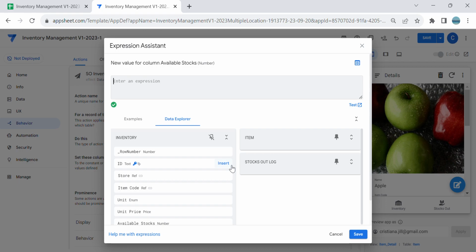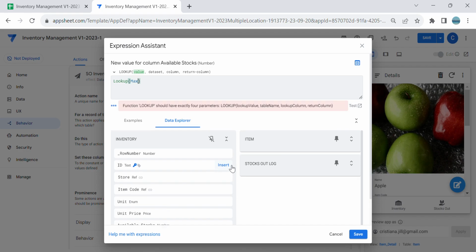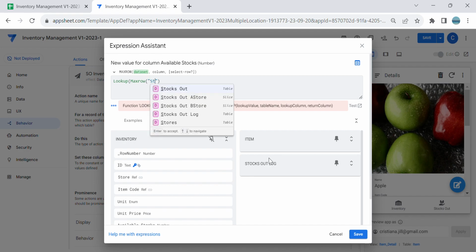So the formula for this is we need to look up in the stocks out. Give me a second. So we're going to use a lookup expression here. By the way, guys, this video might be long. So we're going to use the max row. Max row means the latest row. Max row in stocks out log.